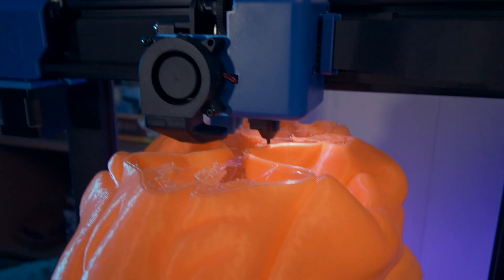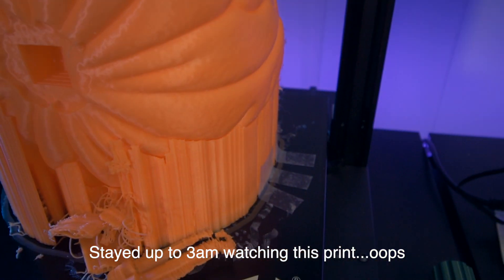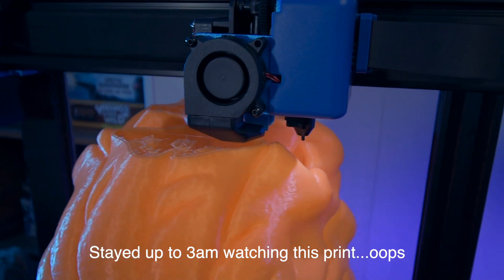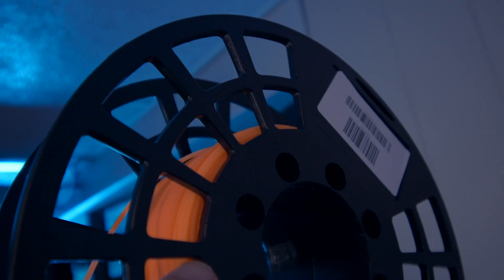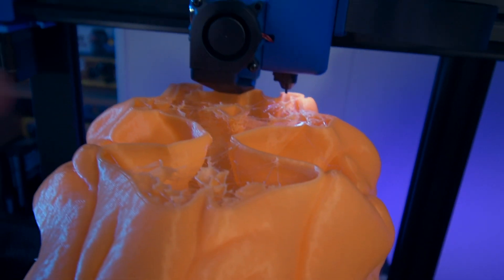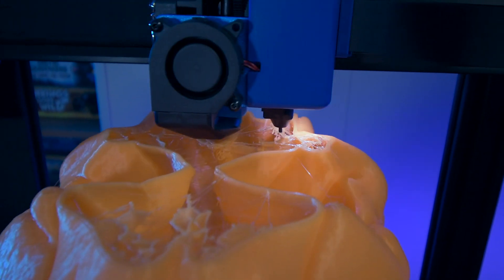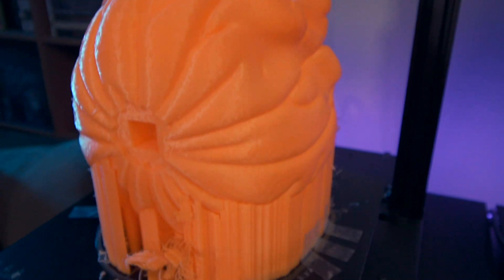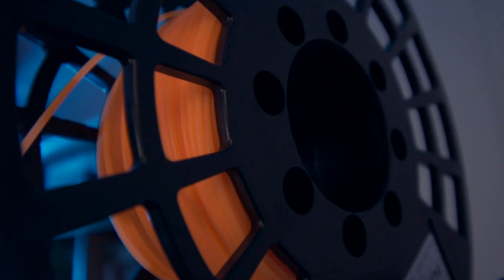I can't believe I'm going to actually do this, but I am going to go to sleep because it is really late. This is how much filament we have left — just maybe two or three times around that spool. That's going to be close. The eyes have some issues but they did print. I just don't have enough lightning infill — it is mostly hollow. The nose right there is pretty much printing in the air and it is clipping, but I'm just going to let it go. The shell of it looks really, really good. So let's hope when I wake up the print will be done and we won't be missing any parts.